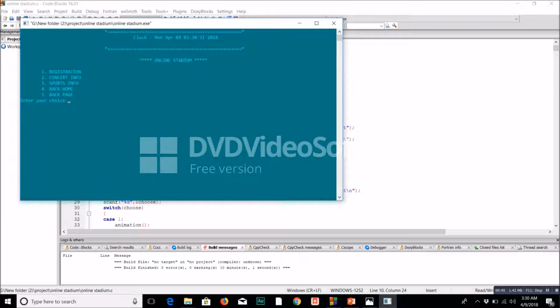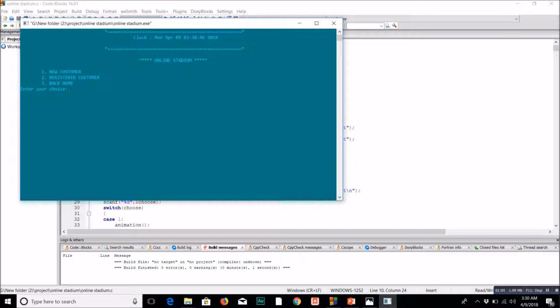Go back, and if you want to see concert information press 2, and sports information press 3. Then go back, and now you are a registered customer, so go back, press 5. Since you are a registered customer, press 2 and log in.